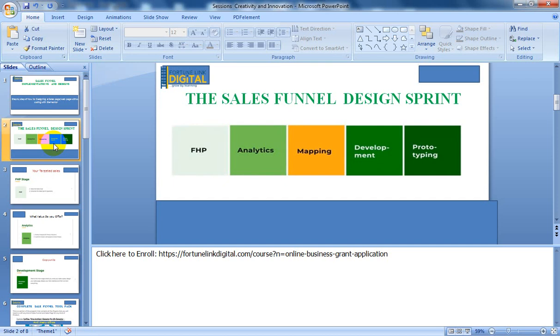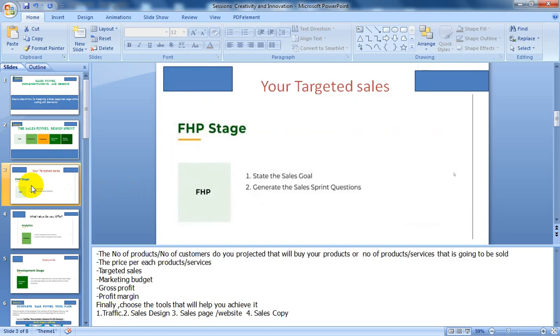The first stage of this sales funnel is FHP. After FHP, we talk about analytics, mapping, development, and the prototype. These are the stages through which this sales funnel will flow. Now, we are picking them one after the other.